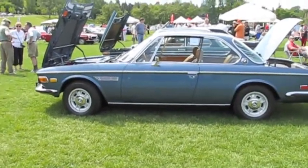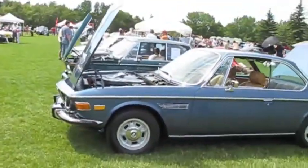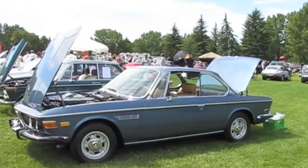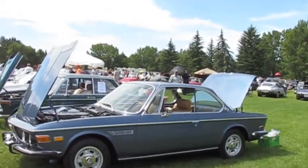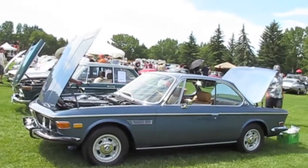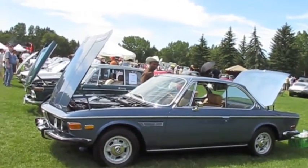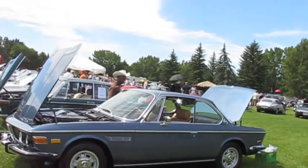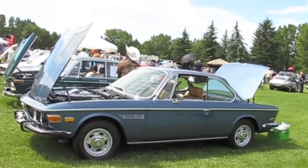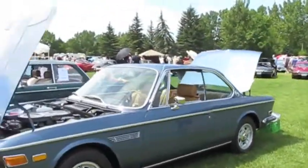And I love this car too. So this is the 60s BMW coupes. The model designation is an E9, which I guess is the 9th BMW platform that they made. There was a 2-liter car, but with a really unfortunate nose. Then they redid the nose, and I think it bumped up the displacement. I'm not sure if it was a 2500 or a 2800 on the CSi, and it really transformed the appearance of the car. And then, let me think, CS was carbureted and CSi was injected. This is a 2800 CS, so we can see the carburetors there. And they date from the late 60s and early 70s.